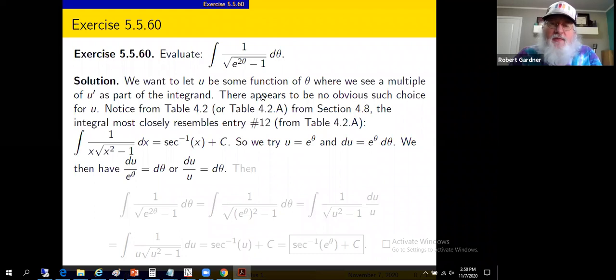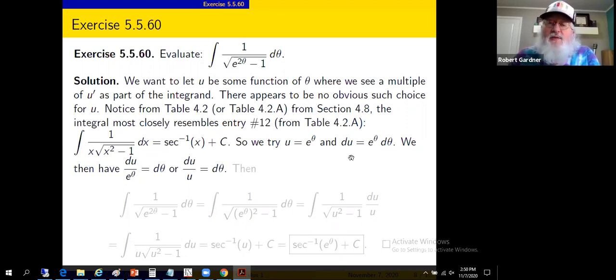Then this will be u squared minus 1 because of the 2 on it. And this is e to the theta squared, e to the 2 theta. So this is u squared minus 1. We'll get this part under the square root, but it seems like we're missing this part. Also, du is going to introduce some other stuff. Well, it turns out those balance off.